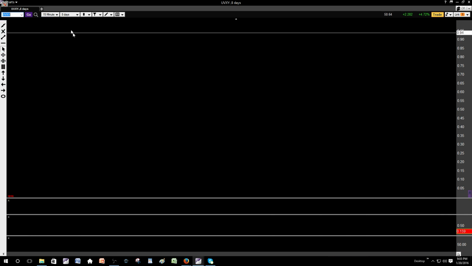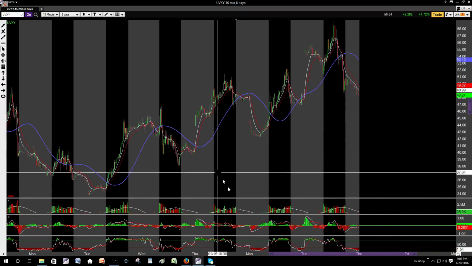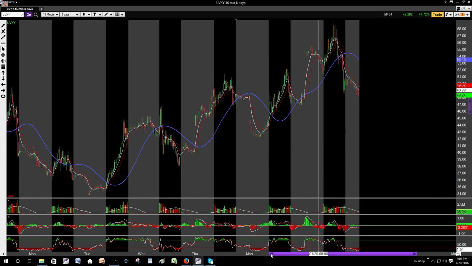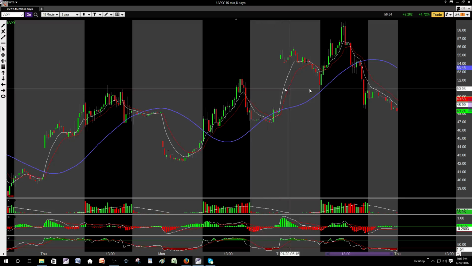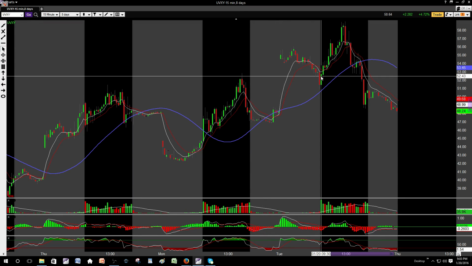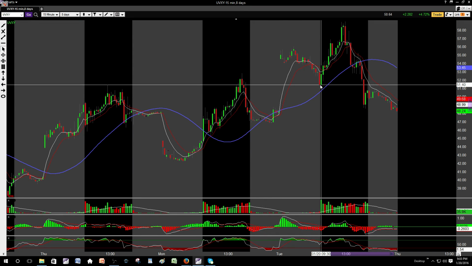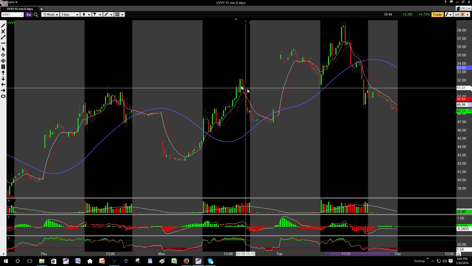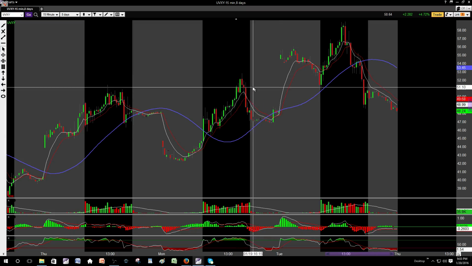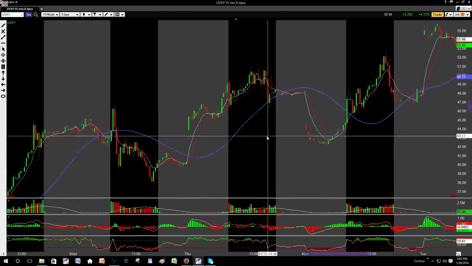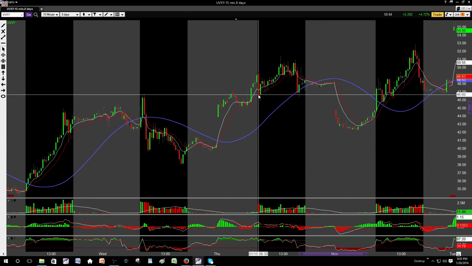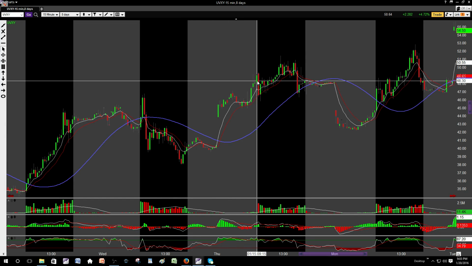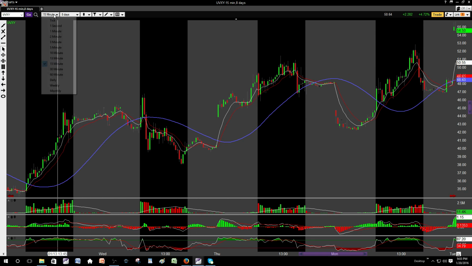We could switch over to UVXY real quick and we'll get those, because SPY did the complete opposite. This would be considered still a partial gap up because it actually opened down here and it did not break over the high. So that would still be considered a partial. This is a partial here. A full gap up would be here. Actually this opened here and this was over the high of the previous day, so from this day to this day would be considered a full gap up.